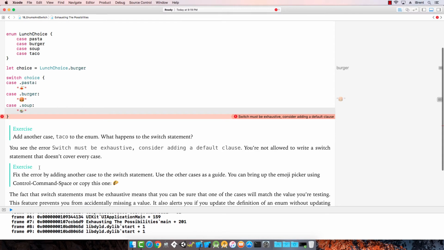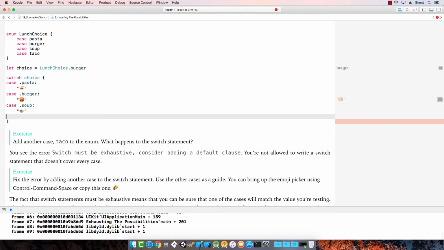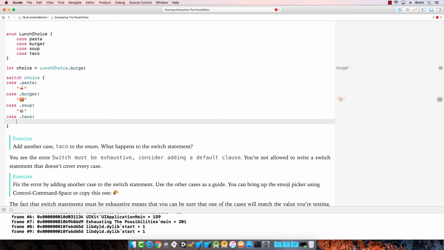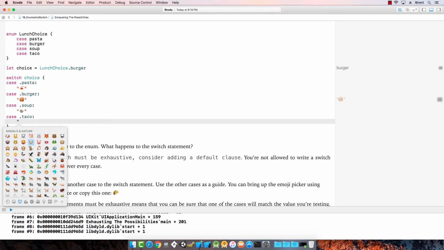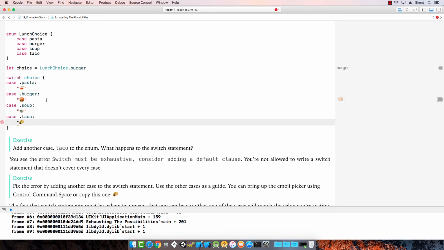So we fix the error by adding another case, so we say case dot taco, and let's use the control command space to bring up the good old emojis and food and taco.